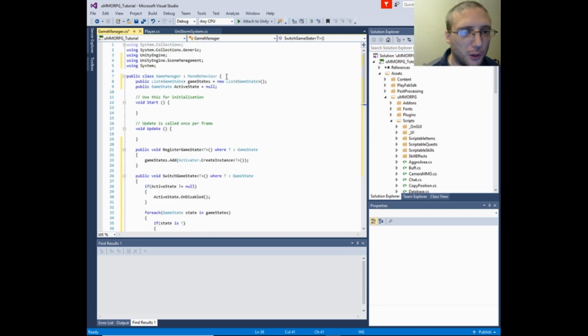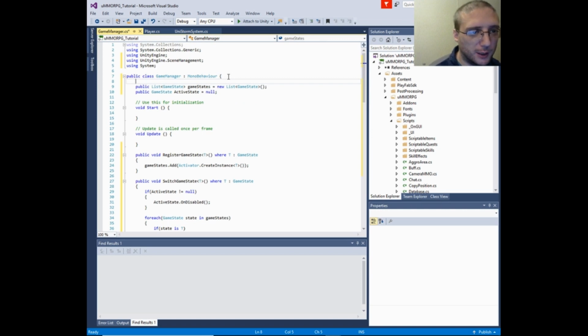Now we're going to make the game manager into a singleton, because we'll never want more instances than one of the game manager. So public GameManager instance equals null, and we'll make that a static.